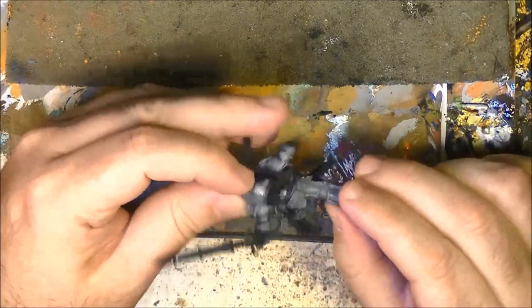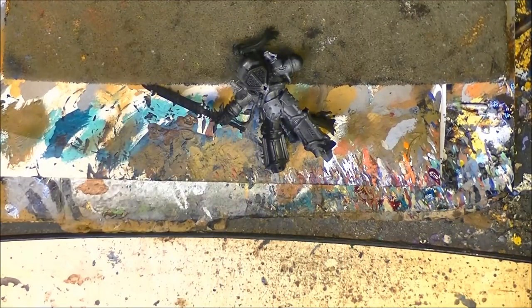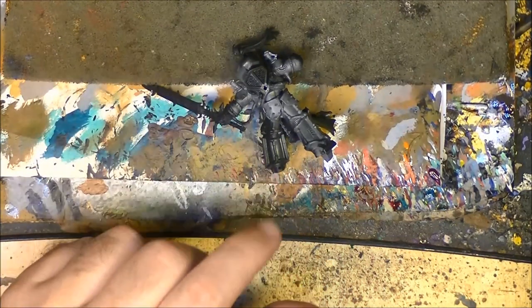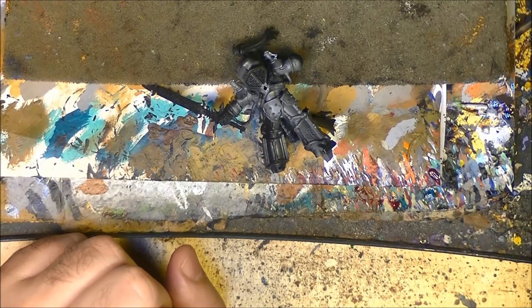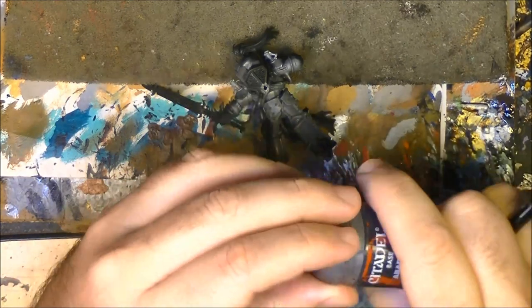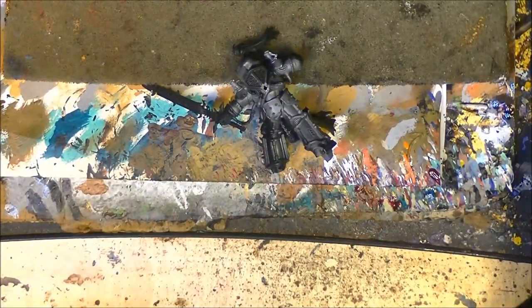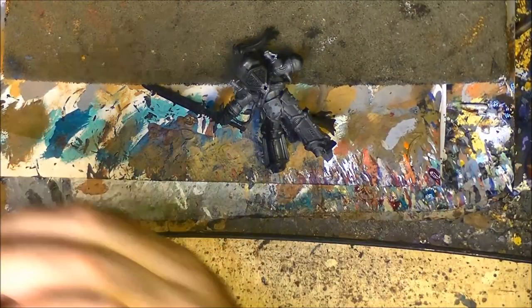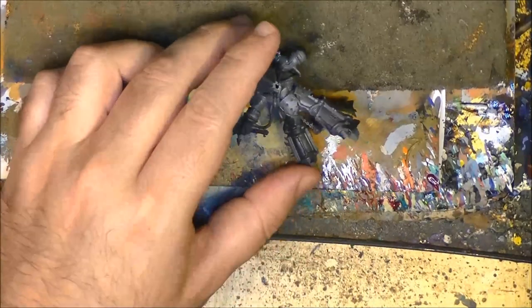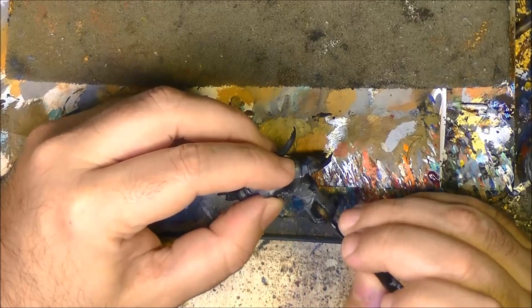But the one thing I need to do first is apply black again with the brush. Because you can see that the spray, as I primed it with the cape on and so on, did not reach all the parts. So I'm going to use Abaddon Black. You can use any black that you want. We have to thin it down a little bit, and try to be careful not to be too chunky, and not to cover any details.